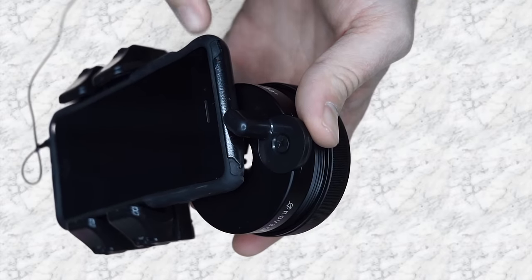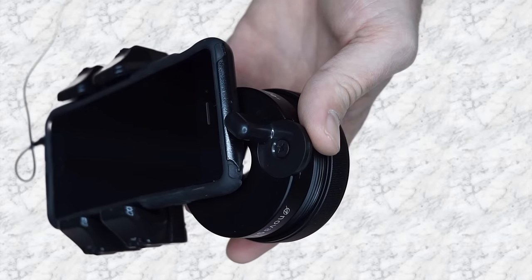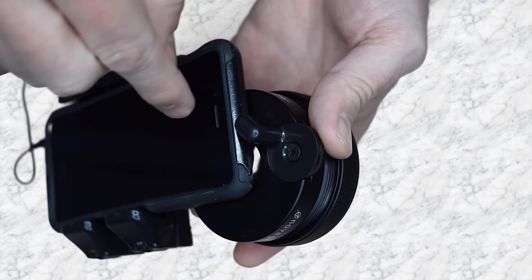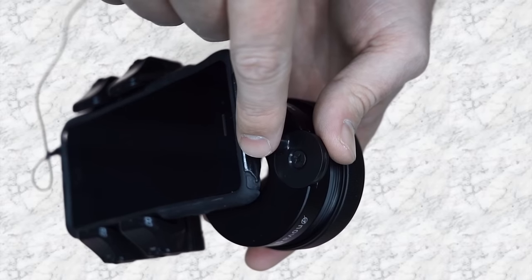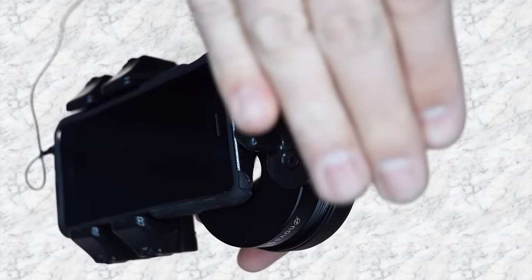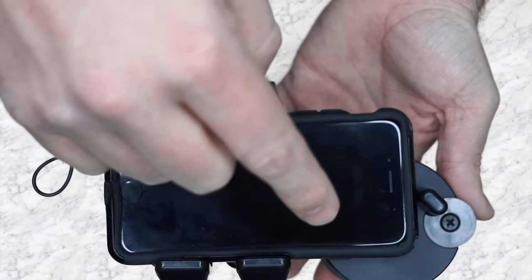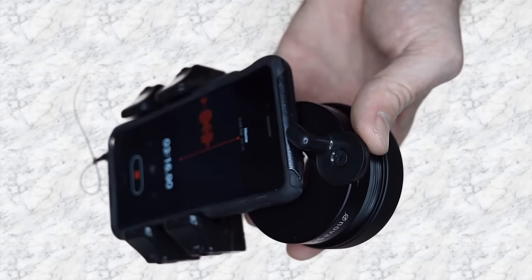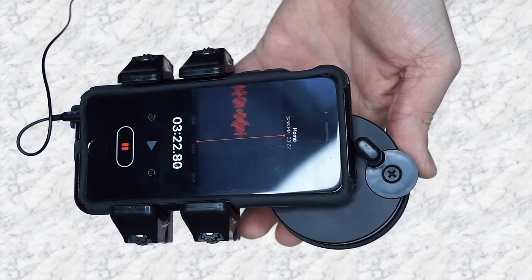It's worth noting that right here there's quite a large hole for the camera to go through. On my iPhone, that leaves a gap because the camera is so close to the edge. If your camera sits further in, that hole is completely covered by your phone. But where mine isn't, that allows a little bit of stray light to get in. So sometimes, depending on lighting, I'd have to cover it with my hand to keep a shadow from developing. Occasionally on the videos I film, you'll see a slight shadow — that's just due to the stray light. I need to put a little piece of tape on there to block it. It's a minimal inconvenience, but if you're getting that on your videos, that's probably why.